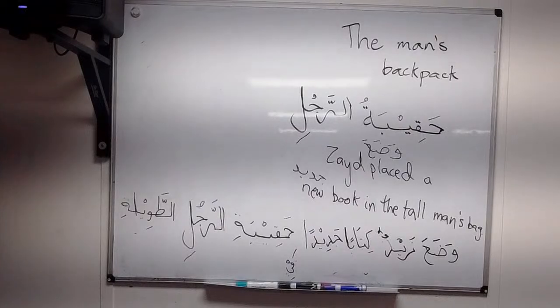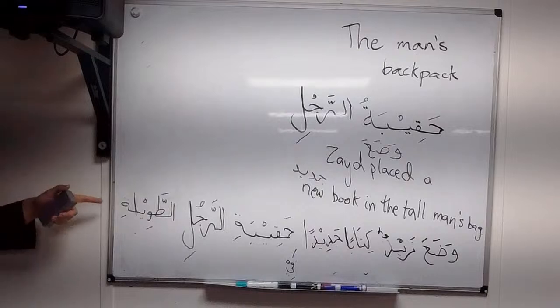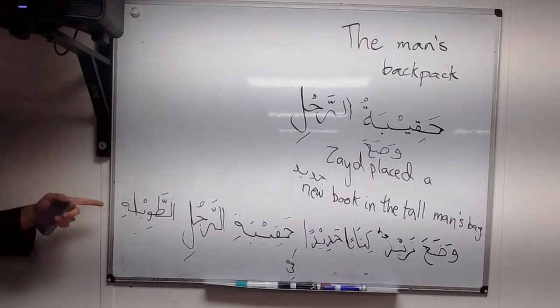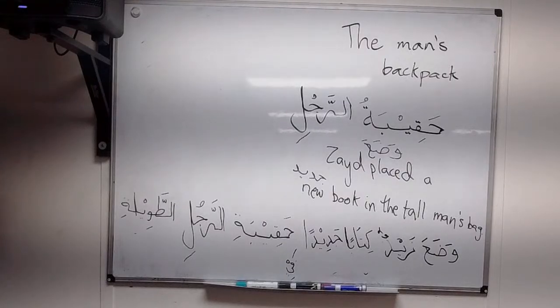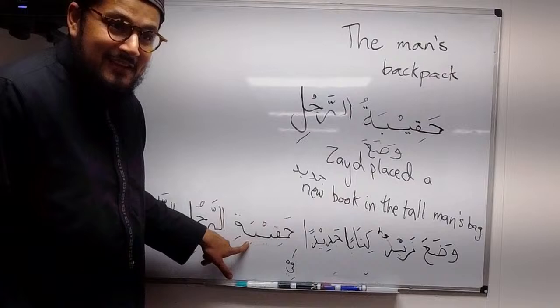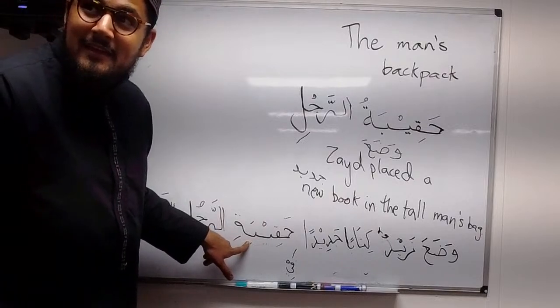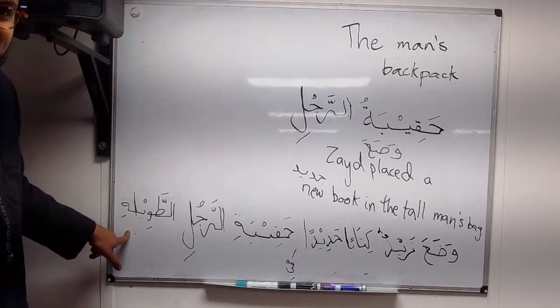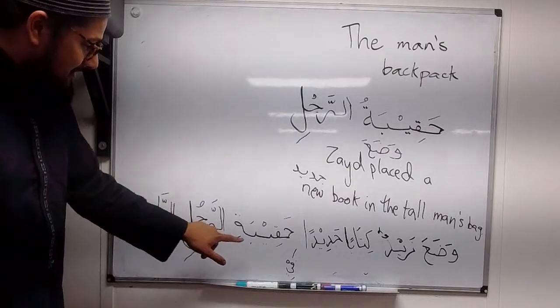How about if I did this, guys? Wrong. No, because the man is masculine. We'll let that slide, but not here. This sentence is actually correct. But you're right, it's wrong as the answer to that English. But this sentence still makes sense. Why does this sentence still make sense? Because Hakimati is feminine. Because this is a feminine word. And what does this mean? This means backpack. And if this means backpack, it's also in which state? This is also in the jarr state. This is also singular.